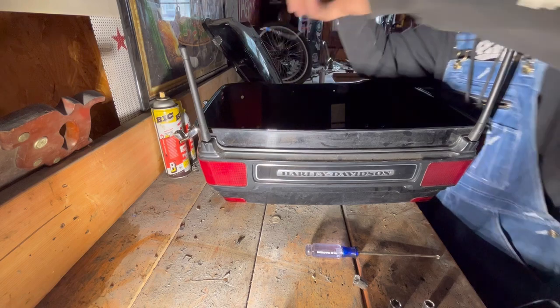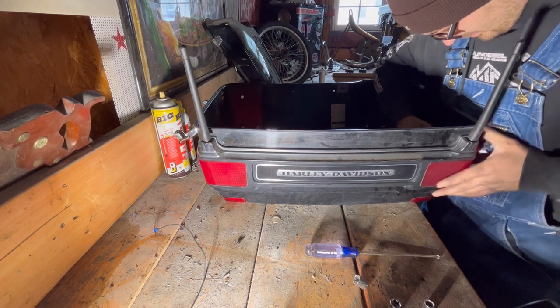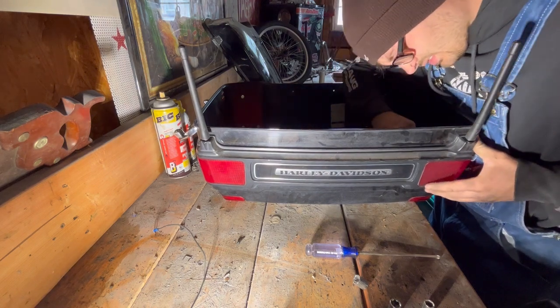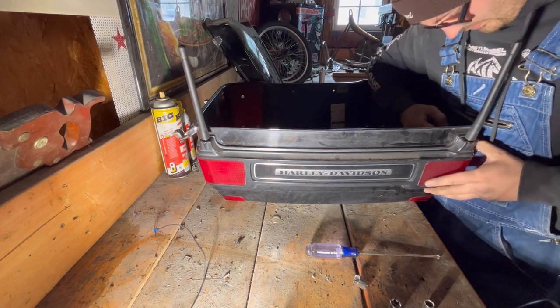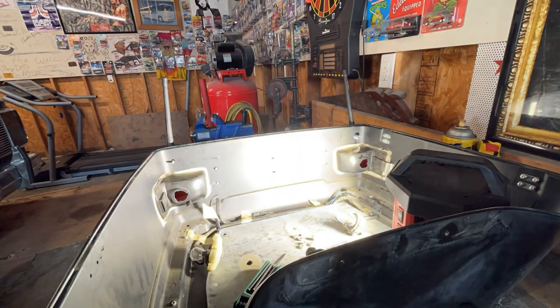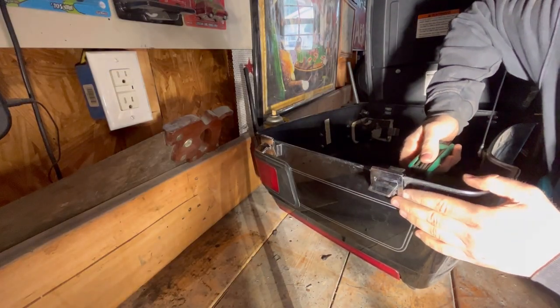Looks like a lot of these wires are just not going to nothing. It looks like nothing else is holding it in besides this silicone. I'm going to have to cut the silicone loose, and it should come out of here. Let's take these little guys off here. Latches.